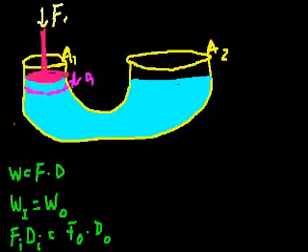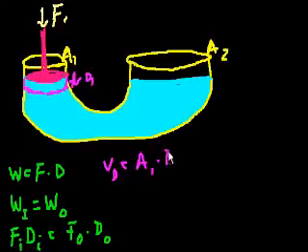But let me ask a question. How much water did I displace? How much total water did I displace? Well, it's this volume, right? I took this entire volume and pushed it down. So what's the volume that I displaced? Well, the volume displaced has to equal this distance, right? This is like a cylinder of liquid. So this distance times the area of the container at that point. And I'm assuming it's constant at that point, and then it changes after that. So it equals area 1 times distance 1, right?